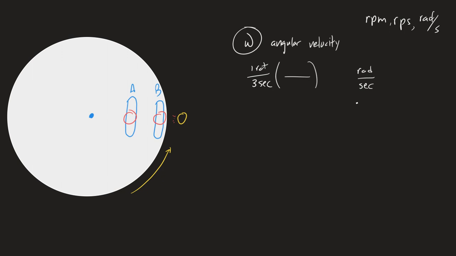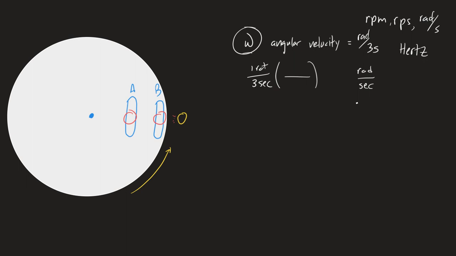It would be acceptable to say that the angular velocity is every 3 seconds. The problem is that as a unit goes, 1 over seconds has a name already called the hertz. Hertz is an inverse second, but it stands for an oscillation per second or a rotation per second, which is why for us, we write in something to indicate when we know our value is in radians, even though it's a unitless quantity. It's to indicate that it's not referring to a rotation and is referring to a specific angle measure in radians.